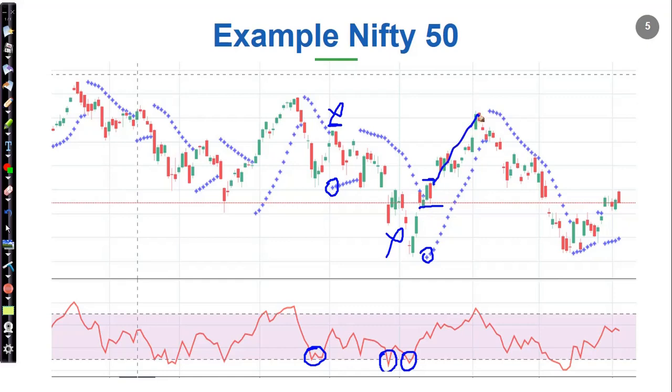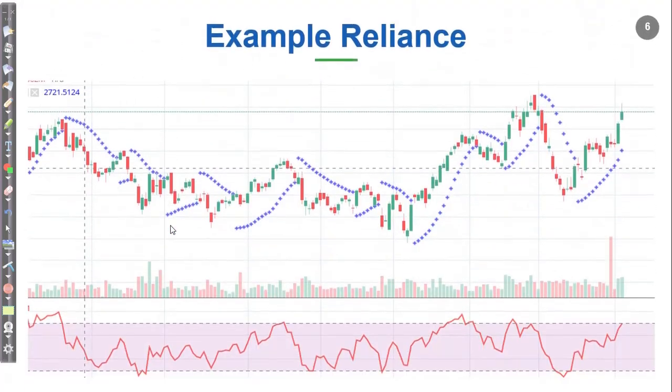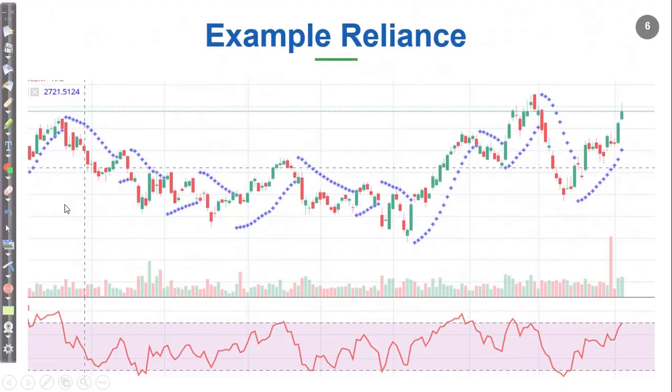Next we have seen entered 70 level pointing toward the downside, parabolics are forming. We place sell order, all the way price drop. Have you seen how beautiful trading strategy, swing trading? So let's see another example. This is Reliance. RSI entered 70 level and pointing to a downside, parabolics are forming. We combine both of them, triggered our sell order, all the way price drop.